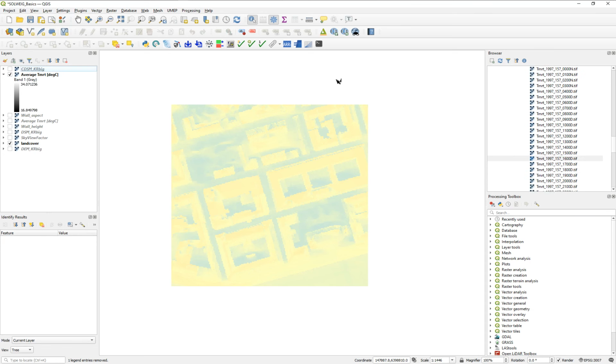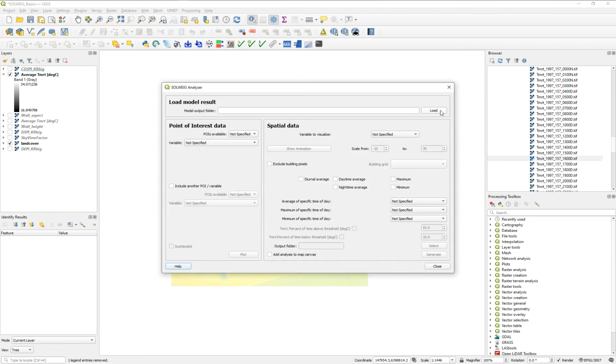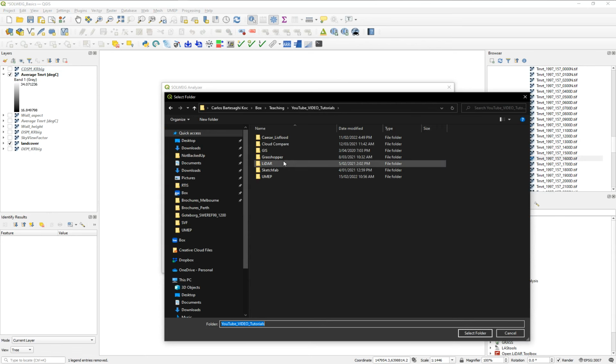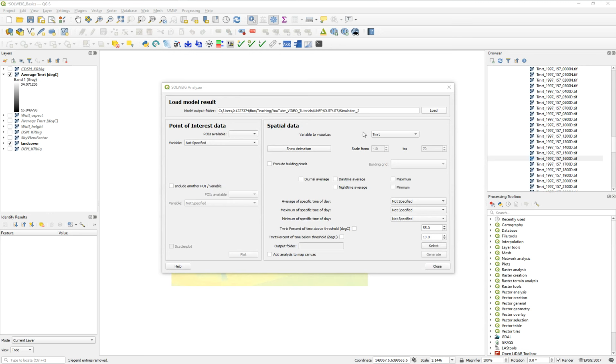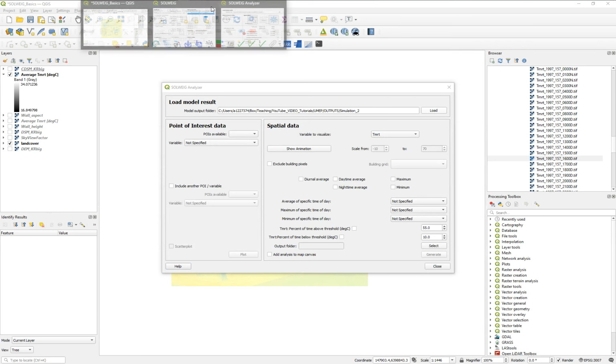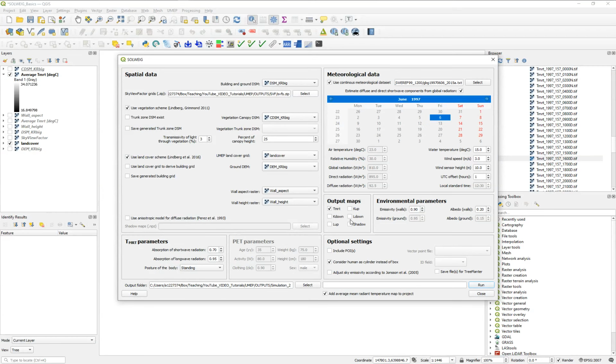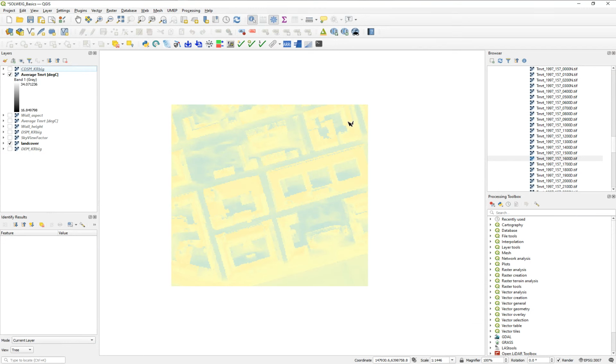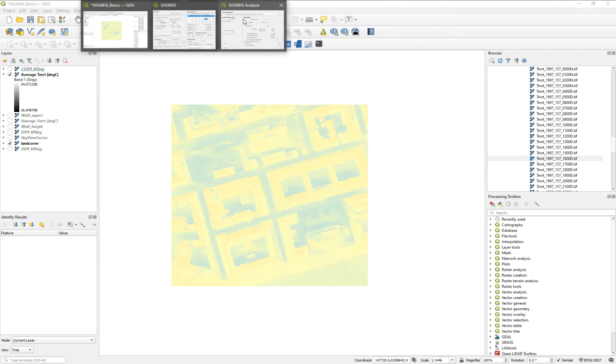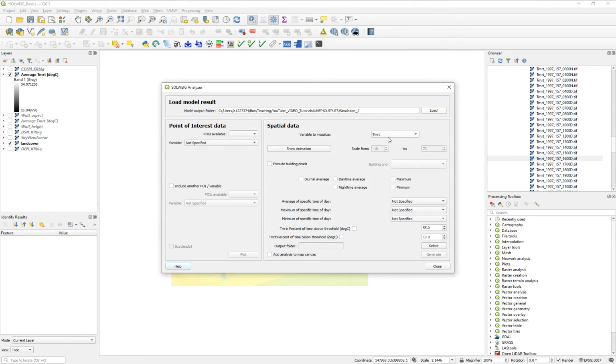Okay, how do we analyze this? We use the post-processor SOLWEIG Analyser. We select the folder, in this case UMEP output simulation tool, and then we can choose the parameter because we saved mean radiant temperature. If in the output you put shadow, you can assess the shadow. If you put shortwave radiation, you can analyze the shortwave radiation. Okay, so let's go to the analyzer and then you can choose here the parameter. We don't have a point of interest. I will show you how to do that in a minute.